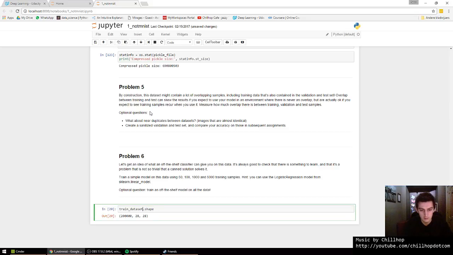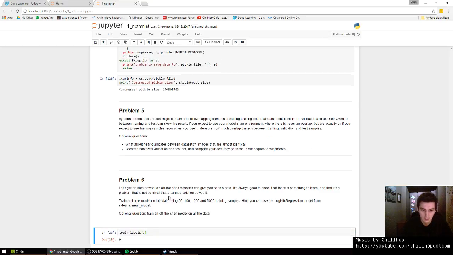And then you also have the train labels, which just contains the label of the number, or the letter, that it should be. So 4 means E, and so on. 9 means whatever.